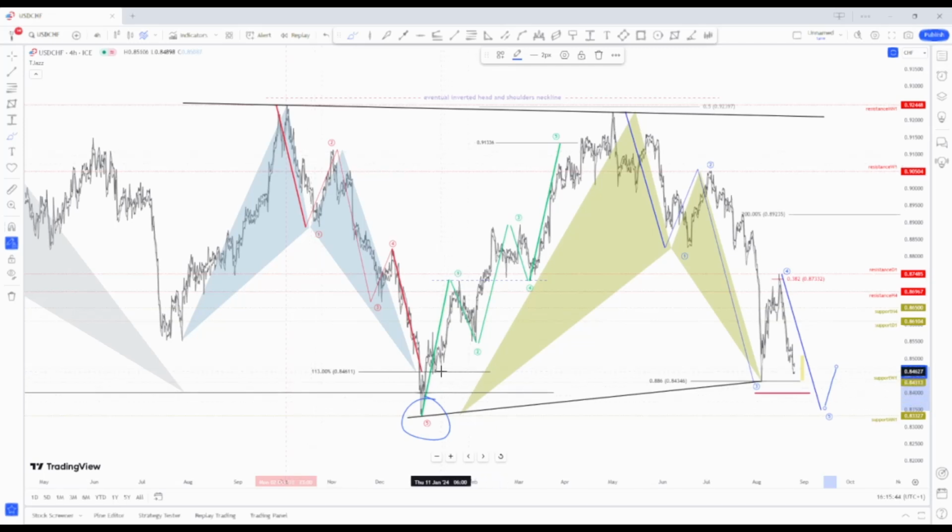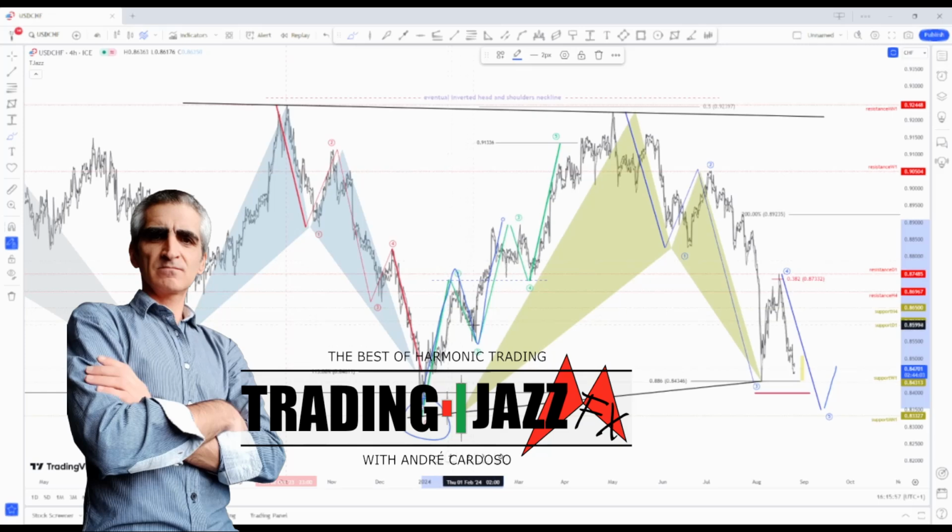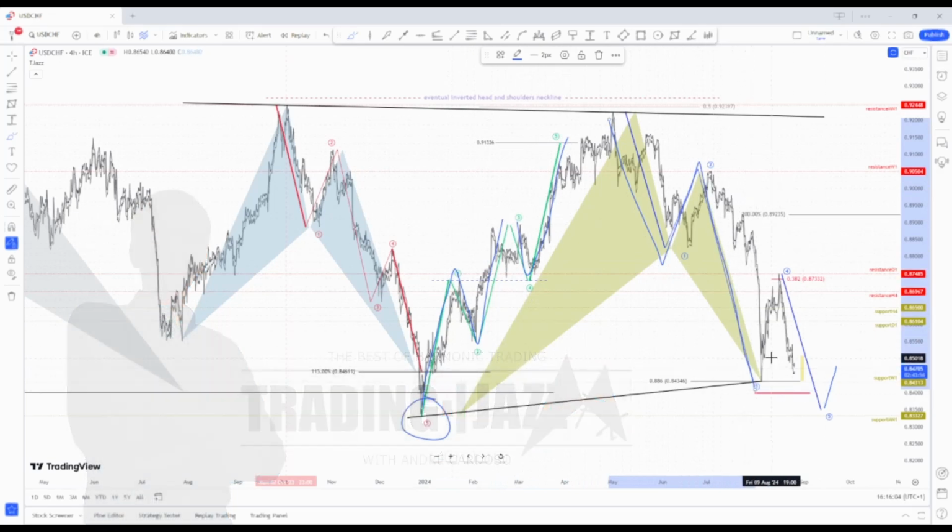bounce I will expect after the formation of a 3 or a 5, in this case a 5-wave structure to the downside. I will expect at least 3 waves to the upside. The same way, once the price completes 5 waves to the upside, I will expect at least 3 waves to the downside. In this case, a very extended third swing, as we can see.